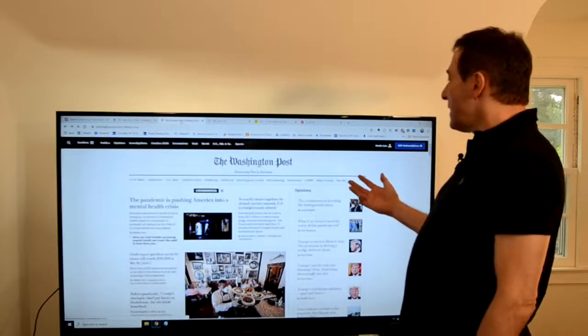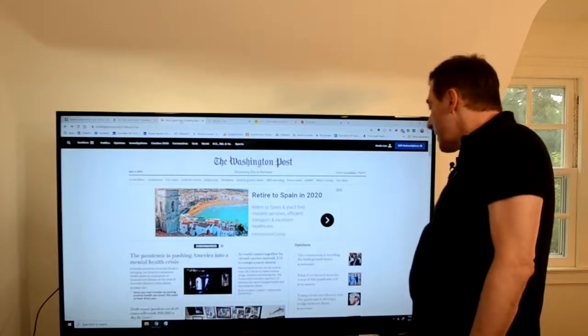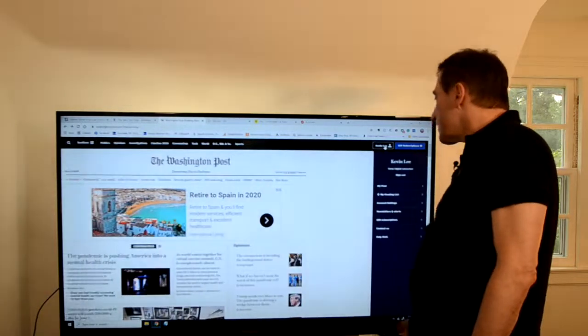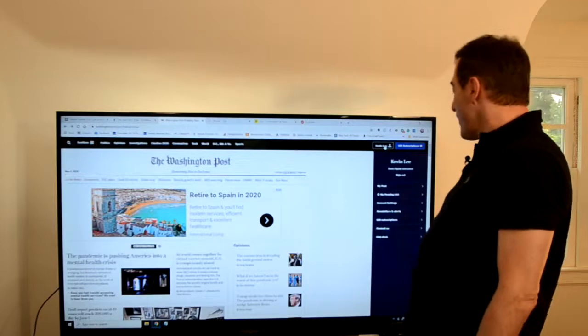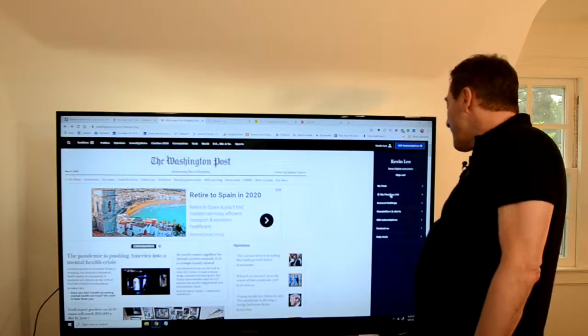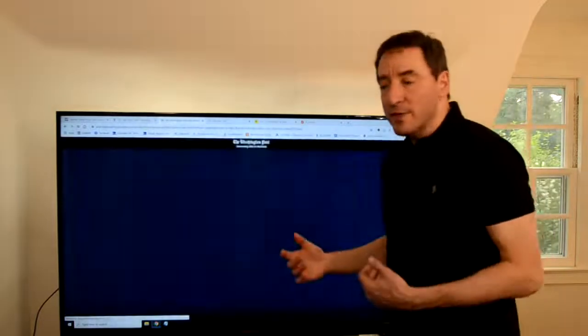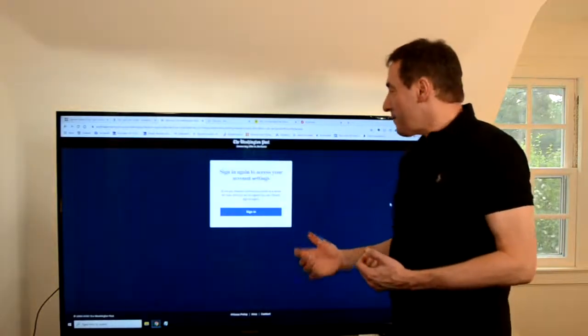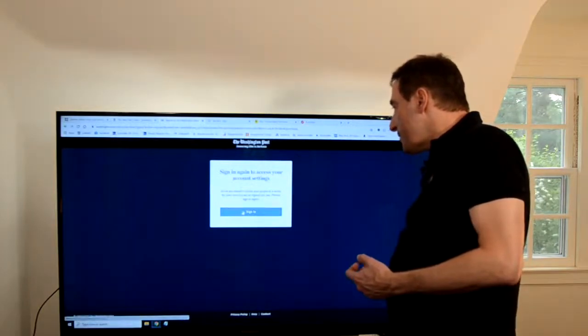Washington Post, what's cool about that is that when I'm logged into the Washington Post, which I logged in with Google, there's something really cool the Washington Post did. Not only is their pull down a little bit cooler in the way it interacts with the page, but also when we go to account settings, what's really cool, and I think we should try to replicate for ourselves, whoops, I'll have to sign in. Now, this is actually fine.